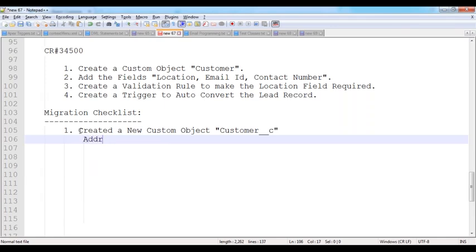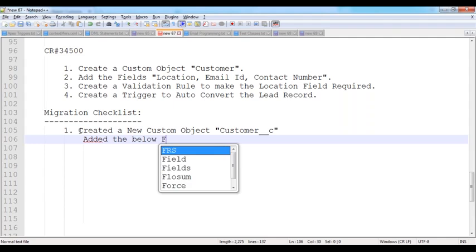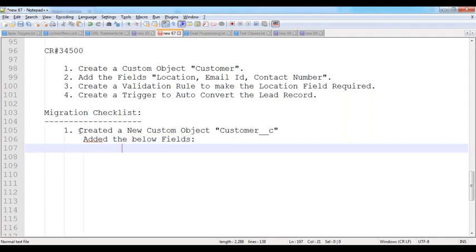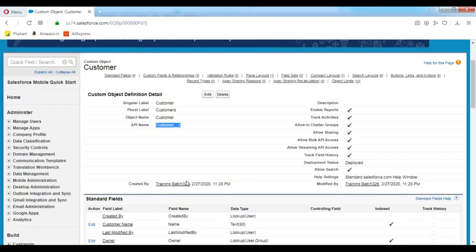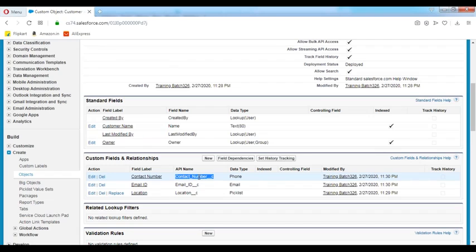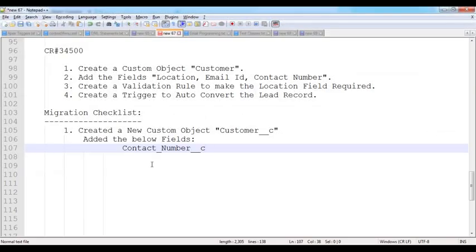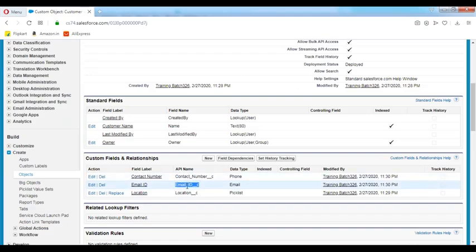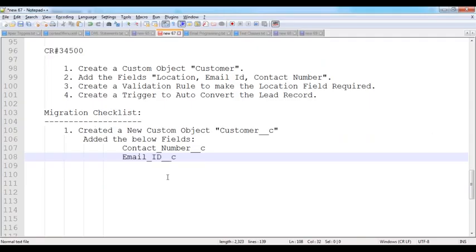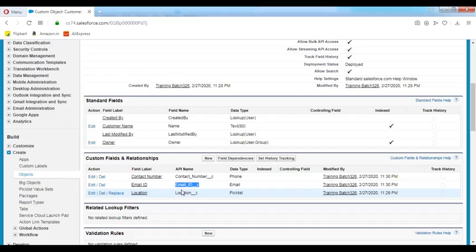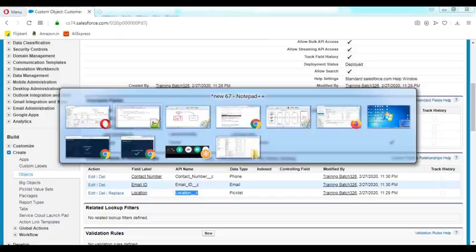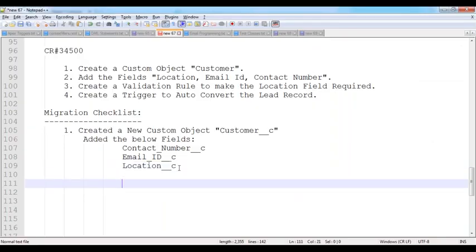Added the below. The field names are contact number, email ID, and location. These are the fields.